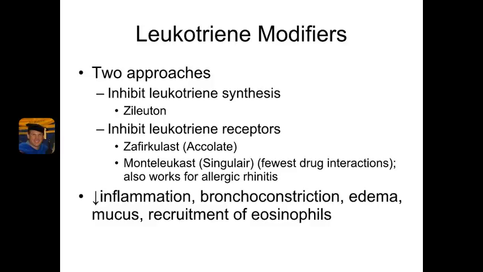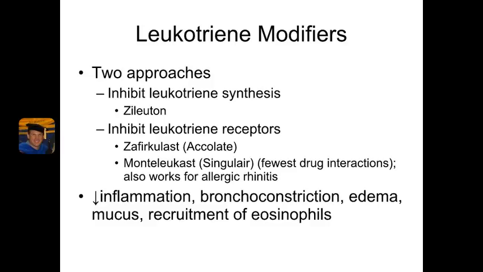Leukotrienes are an arachidonic acid breakdown product. So if you remember when we talked about inflammation for test 3, we talked about arachidonic acid in the presence of an enzyme called cyclooxygenase, or COX-1 and COX-2, breaks down into prostaglandins, which in turn are inflammatory mediators. Well, if you take that same arachidonic acid and put it into the presence of lipoxygenase enzymes, what you're going to get is leukotrienes. Leukotrienes increase the amount of inflammation, particularly in the respiratory tract.